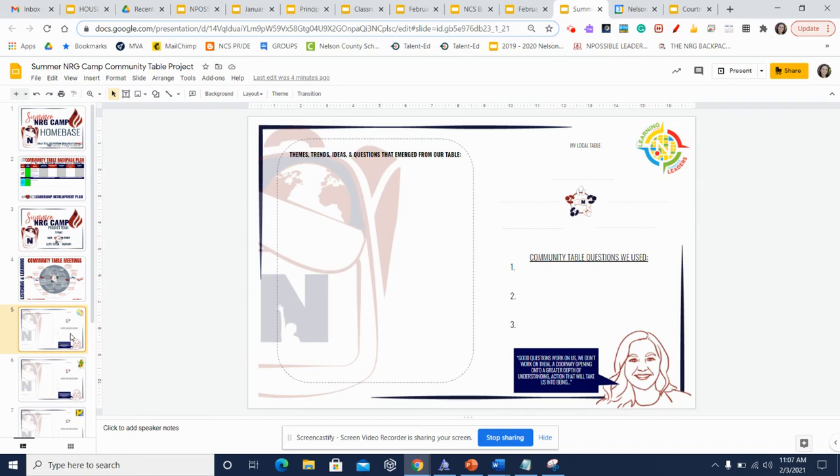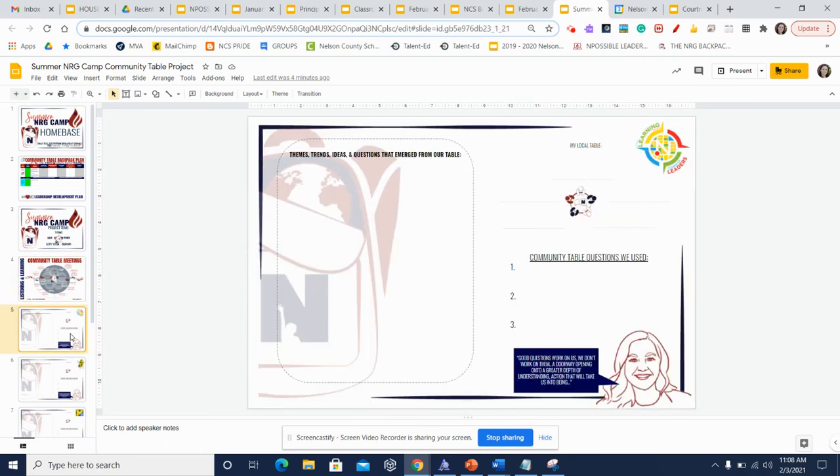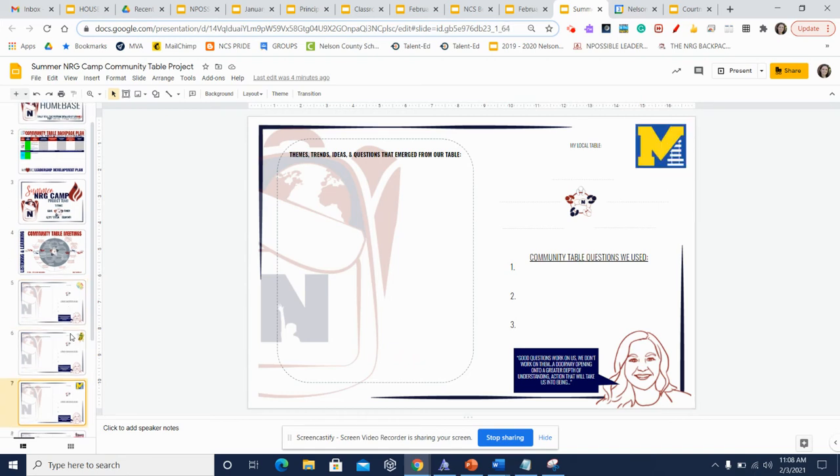So on slides 5, 6, 7, 8, you'll find a slide for you to put down your synthesis of your community table. Before we meet again next week, I'd like for you all to have a community table, 3 or 4 people that you want to get together and ask some of the questions that we generated yesterday. On your slide, you're going to put who is at your table, and the questions that you utilized. I would think 3 or 4 questions would suffice. And then record some of the findings that emerged from those conversations.